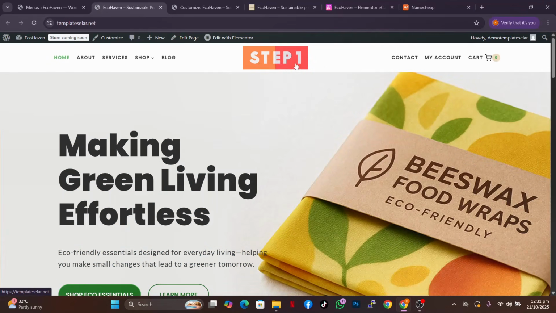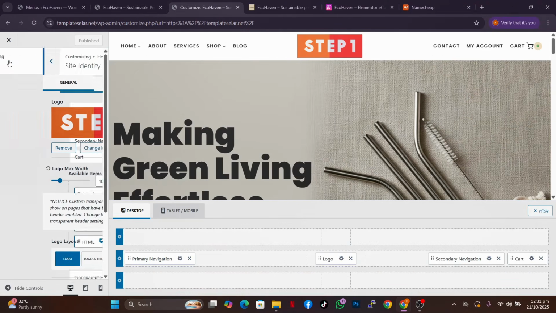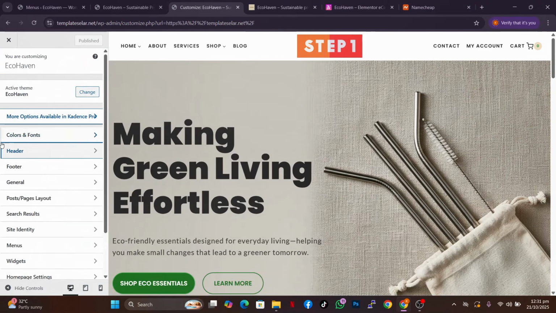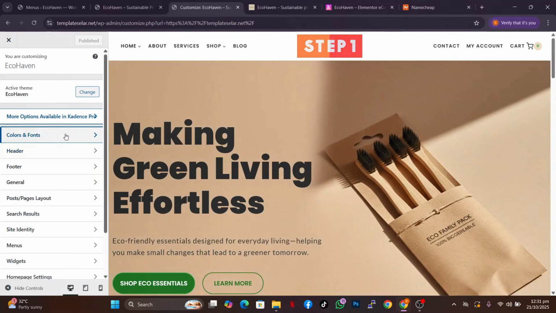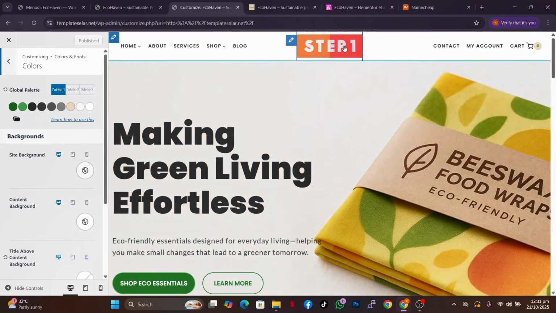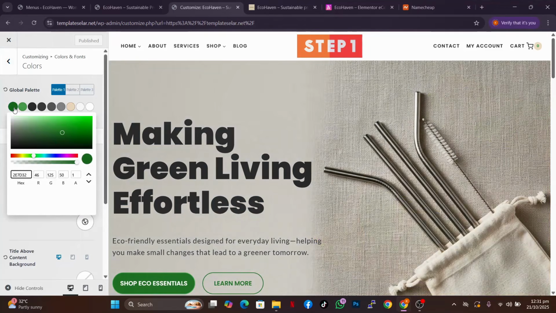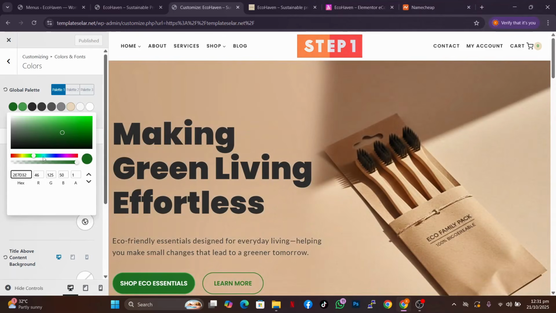let's say we want to change colors, right? So we go to the customize over here, go back, and then we have colors over here. On the colors, we can decide to change the colors that we want. Okay, so let's say we want to use the logo color as the colors over here. So I'm going to go over here and then let's see if I can try to pull something up.